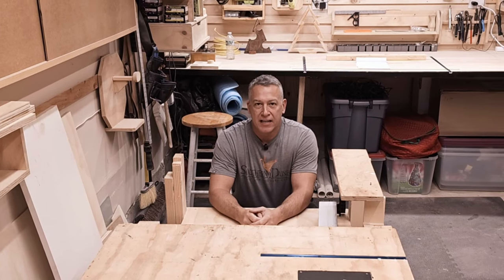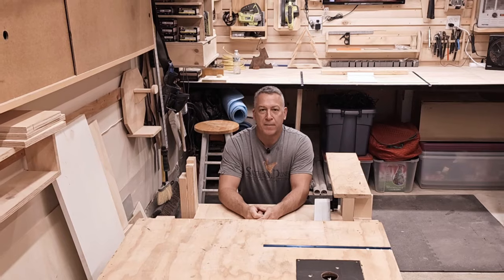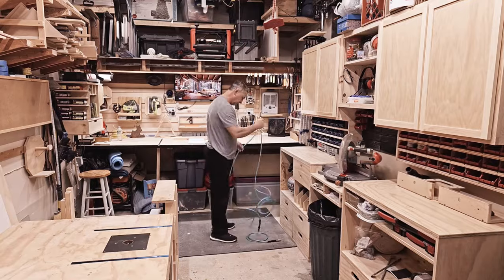Hey, it's Jim from the Woodworking Corner. Table saw's out at the shop today, so I'm trying to find some things to do around the shop that I can improve on without the use of a table saw until I get it back, hopefully sometime next week. I don't know about you, but air hoses are a big pet peeve of mine.